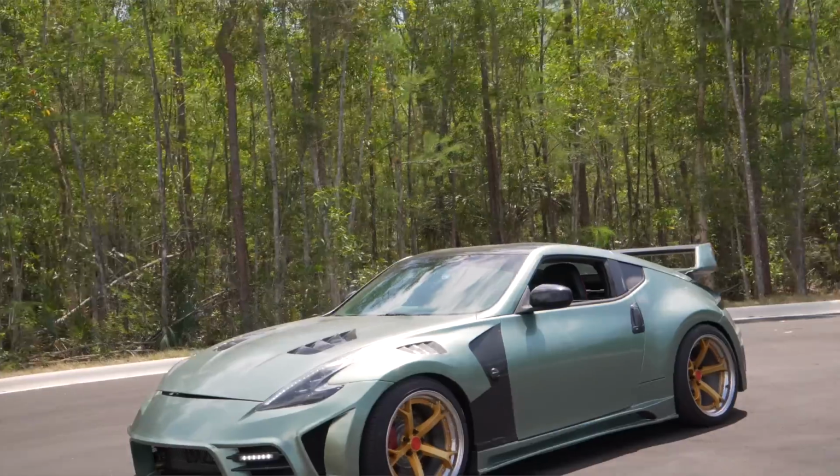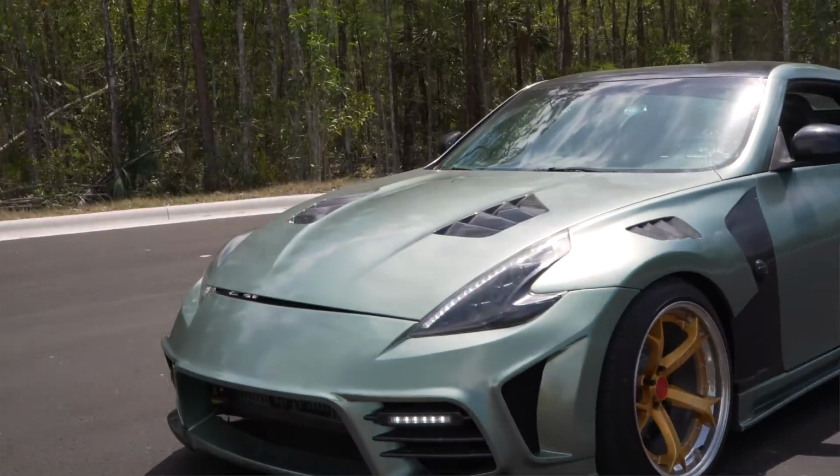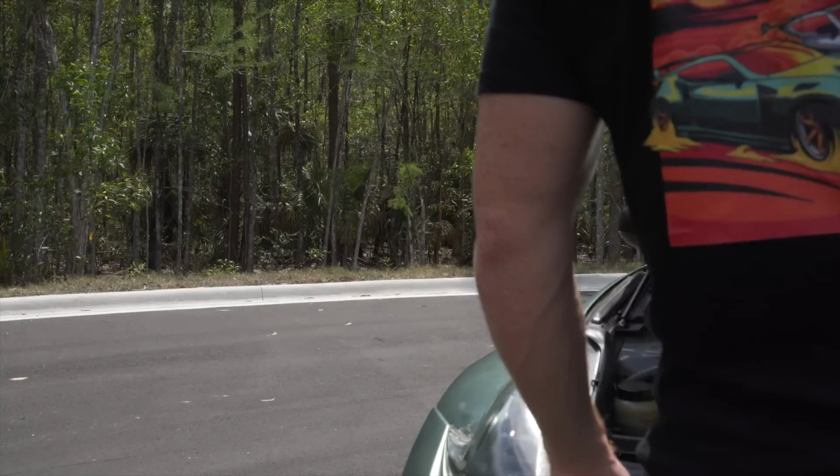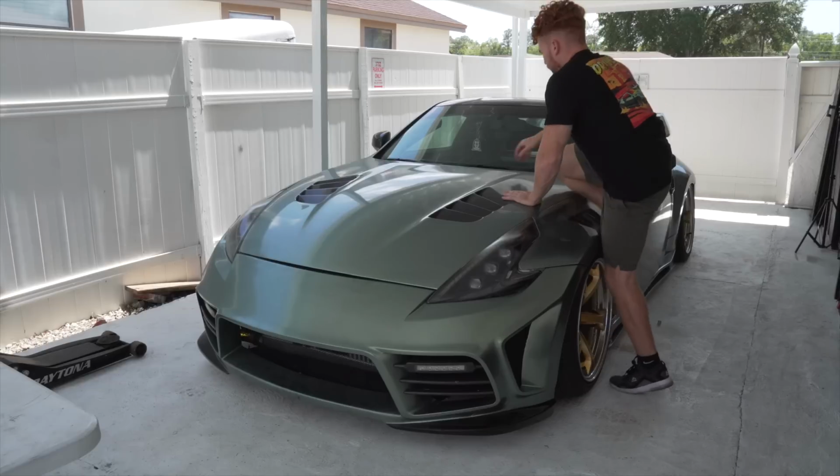Oh my God. I'm looking at my hood right now. I literally left it open. Well, that's an issue. Your boy left the hood open. Well, or so I thought. Turns out when I did this intro.